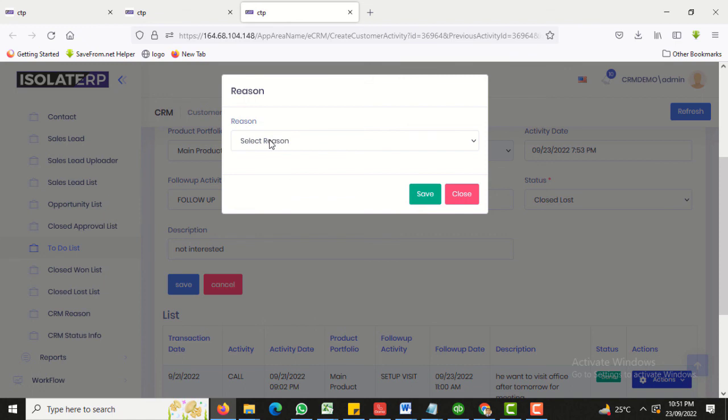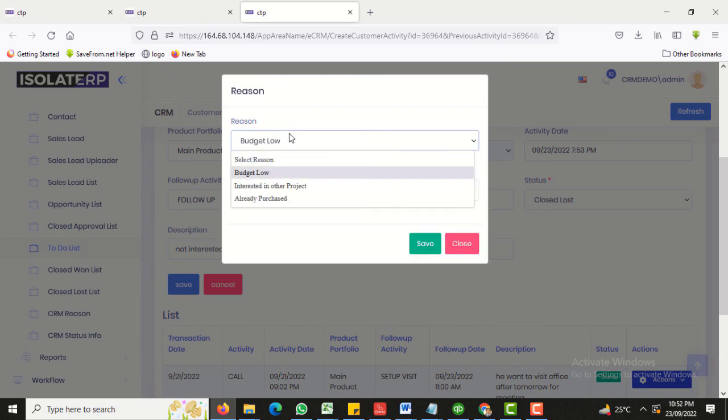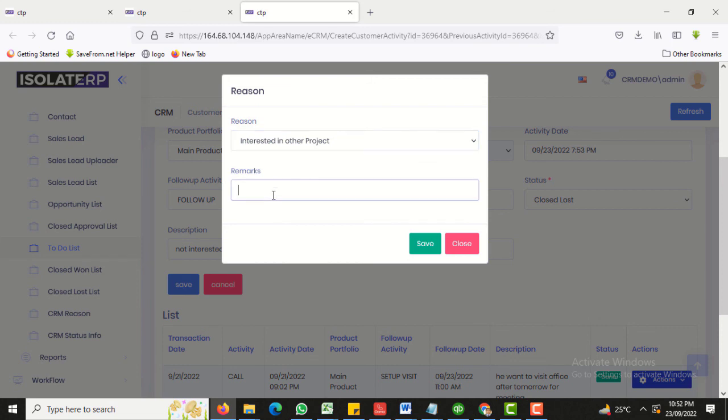Here you can see a new window screen, asking for the reasons for the close loss leads. So just select the right reason, and if you want to create other options in the reasons drop down, you can use the master setups for creating the required options according to your requirements. So let's select the required reason and click on the save button.